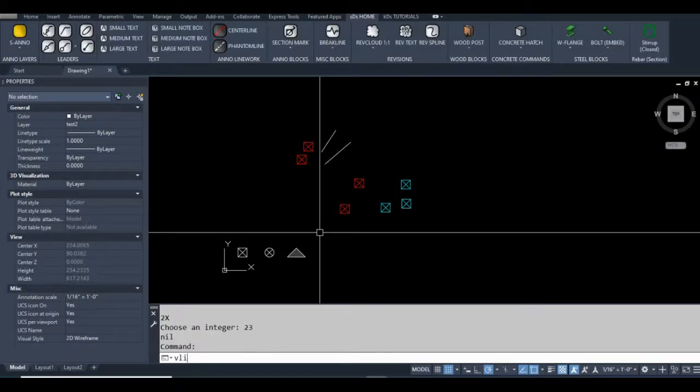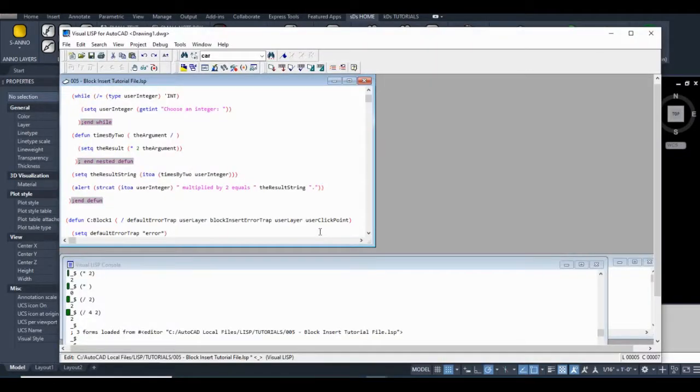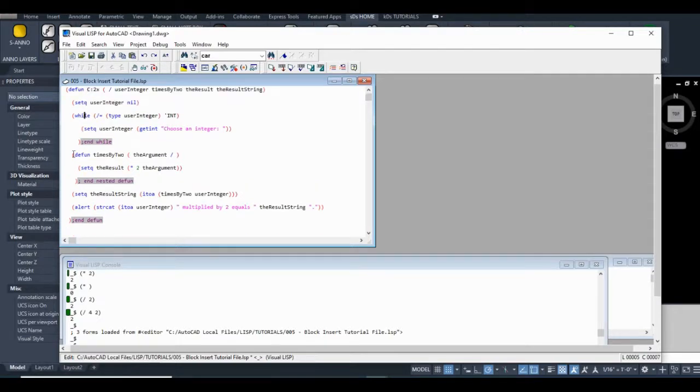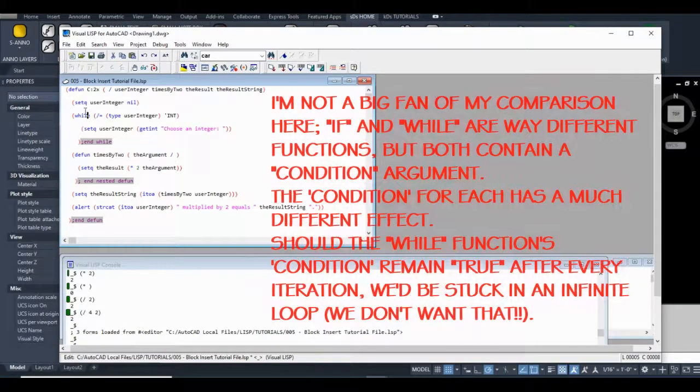So I'll just explain that briefly, line by line. I'll just say that the nested function I have right here, this is what I really intend to teach you here. So all this code is doing, this first line, this is why I stress that it's a very good idea to always declare local variables. Because if this isn't set to nil, it could interfere with this while statement. The start of this while statement actually looks a lot like an if statement, and it basically does the same thing in a way.